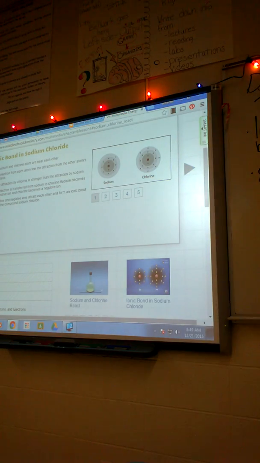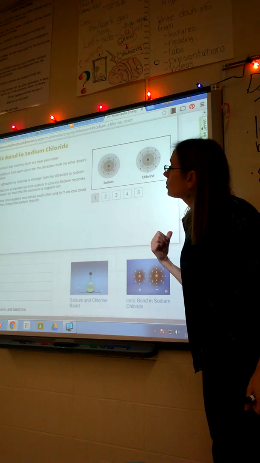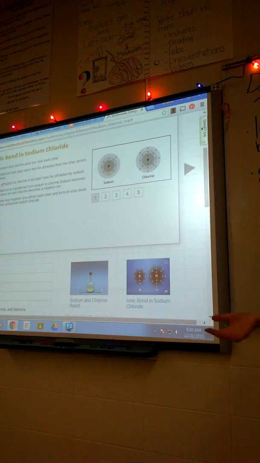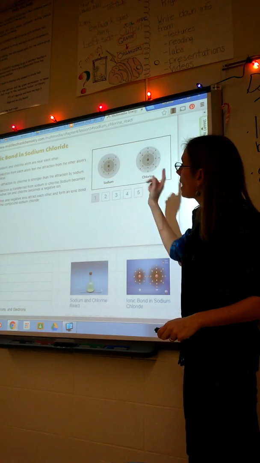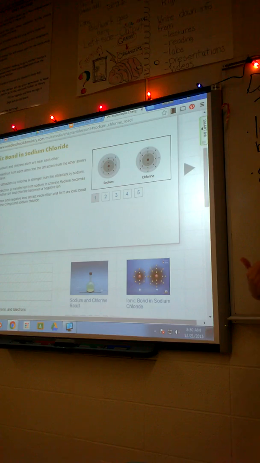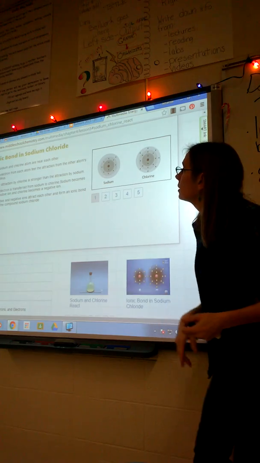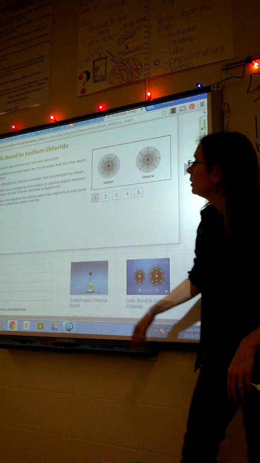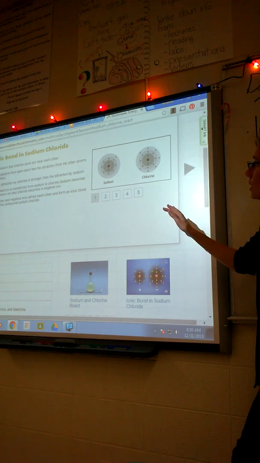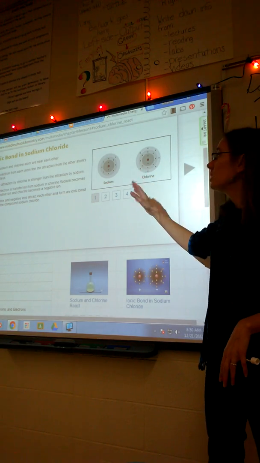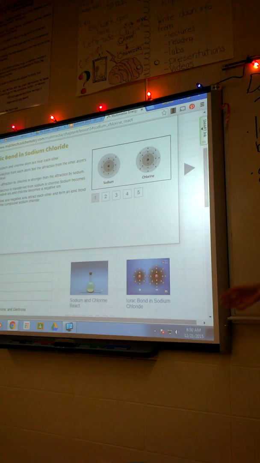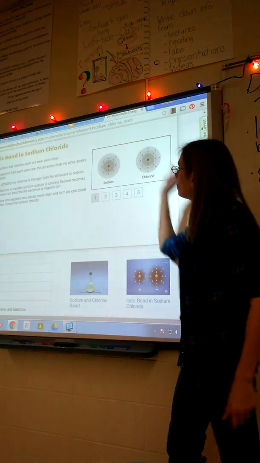Let's look back over here. I need to turn my video camera. So we've got a sodium and a chlorine atom near each other. How would this look if we modeled it comic book style? Right, we got the electron from each atom feeling the attraction of the other's nucleus. Remember, the protons are positive, so this attraction to this one and this attraction over here is pulling them together. Because the chlorine has more protons, it has 17, it has a stronger attraction, and the electron then is going to transfer from the sodium to the chlorine.